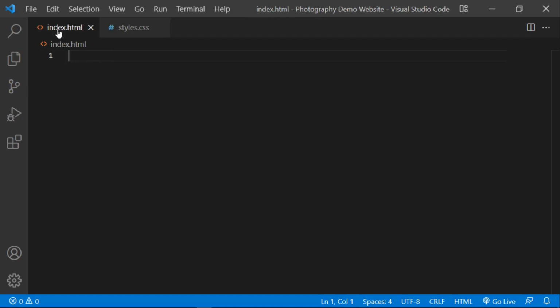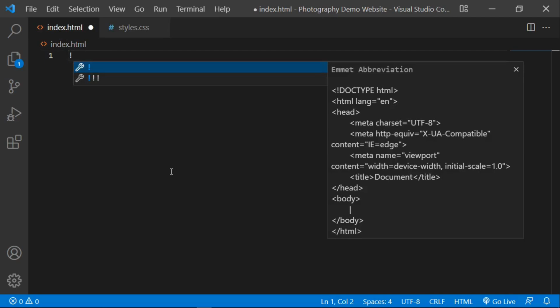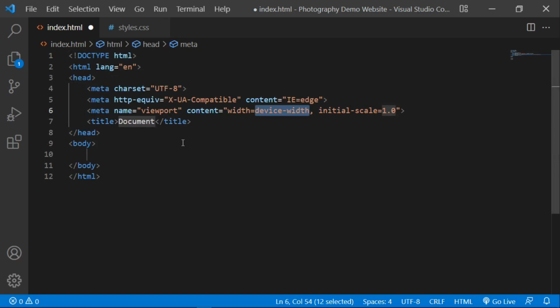And then guys, to my HTML, if you're using Visual Studio Code, you can just write exclamation mark, or if you're using Sublime Text, you can just write HTML and then you click tab, or you can click enter, then it will give you the snippets for the HTML structure. And then now guys, in the head, I'm going to give it any title, let me say name media. You can give it any name, but for me, I'm just using it for the sake of the tutorial. And then this is our title.